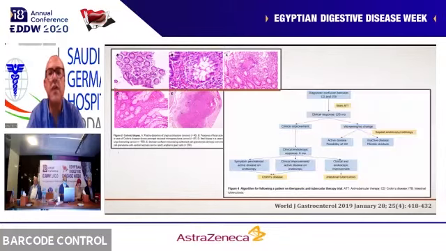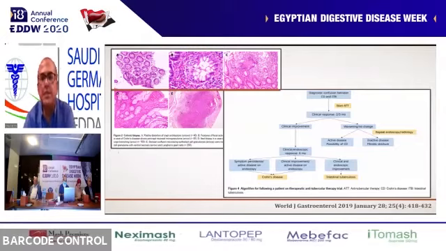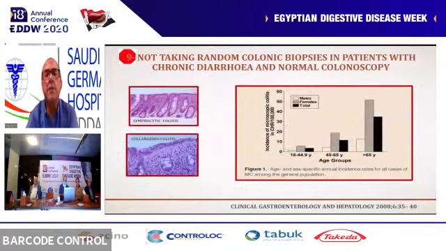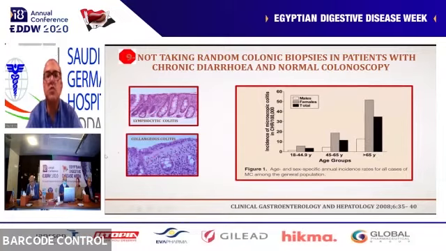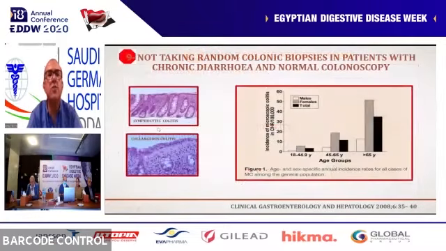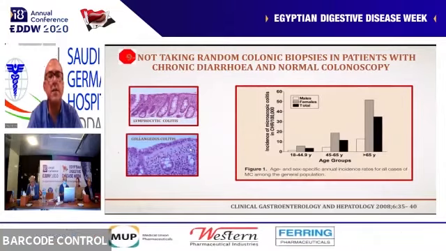It is justified to have a therapeutic trial, as mentioned in this study published in 2019, for 2 to 3 months. If there is a response, you are in favor of TB. If not, you should revise yourself and consider Crohn's disease. Again, in patients with chronic diarrhea, don't forget to take biopsies from the colon. If you did not take routine biopsies, you may lose up to 50% of the causes, which is diagnosed as microscopic colitis. And as I mentioned, taking biopsy reveals either lymphocytic predominance or collagenous colitis as diagnosed by histopathology.